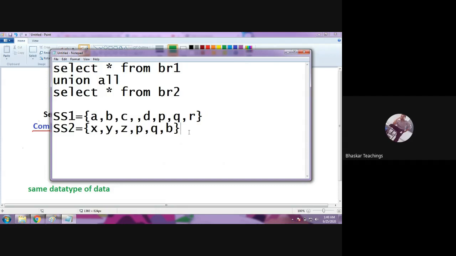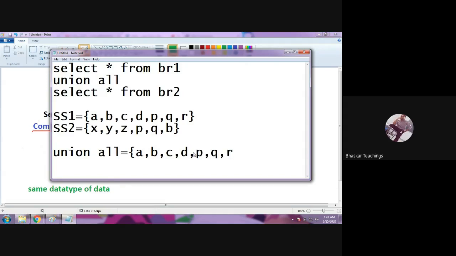Now, when we apply the union all operation on SS1 and SS2, it would give me all the records from both the tables. Union all retrieves all the records from both the select statements. Here, not only two statements, you can give as many statements as you require. So the result is A, B, C, D, P, Q, R, and so on.